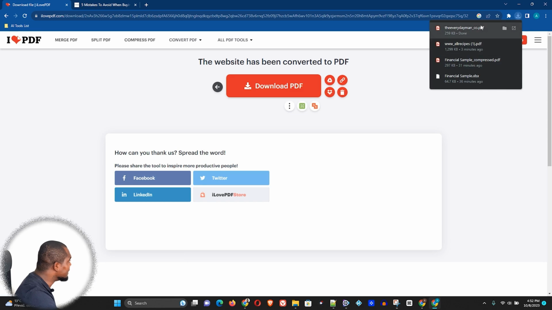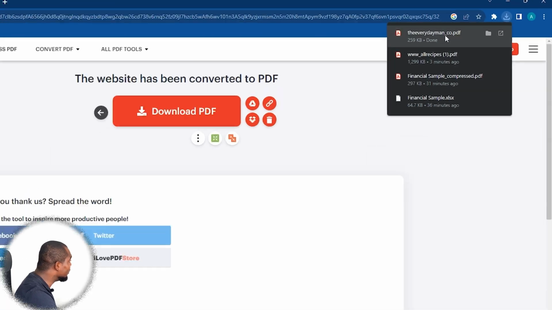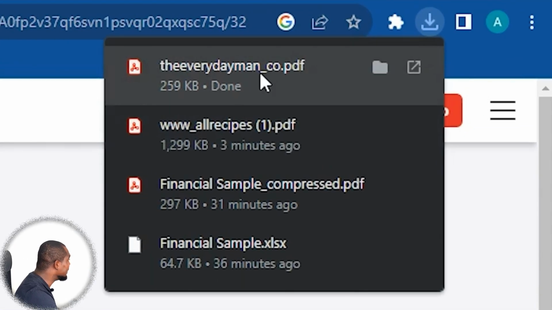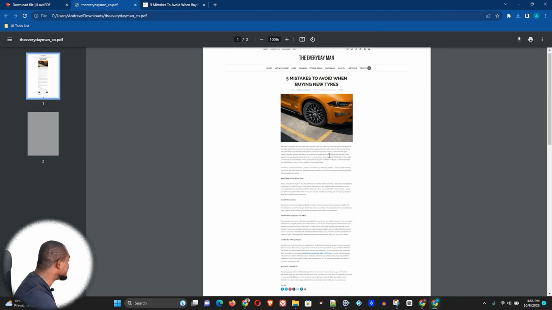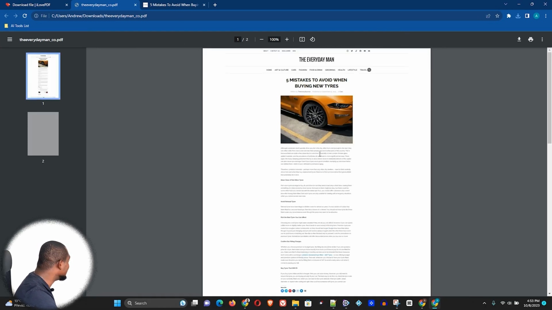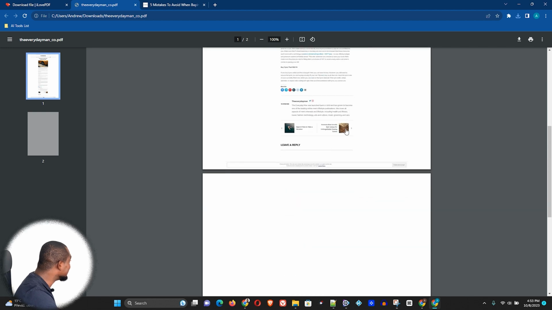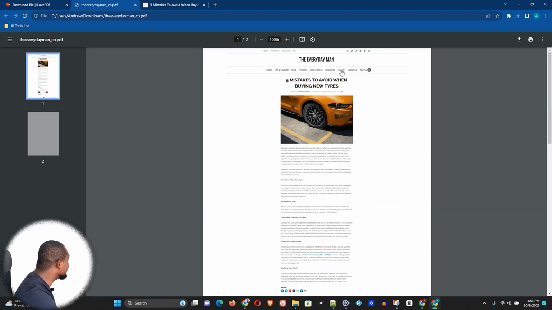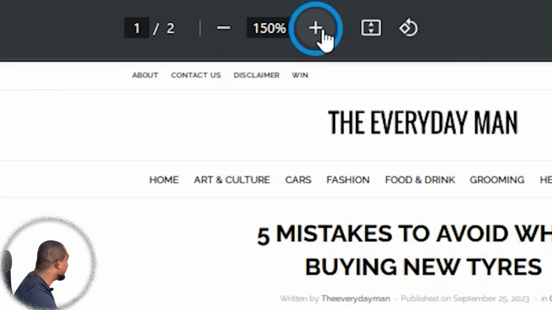And there you have it, guys. The document is now downloaded as a PDF. Now let me go ahead and open that so that you can see it. Here you can see that the document, the web page, is now in PDF format of the entire blog. And as I said, you can play around with the sizing of this before you go ahead and download it. So that's very easy to do, and that will allow you to make the document, let's say, a little bit wider on the page, and you can adjust how you want this output to be.